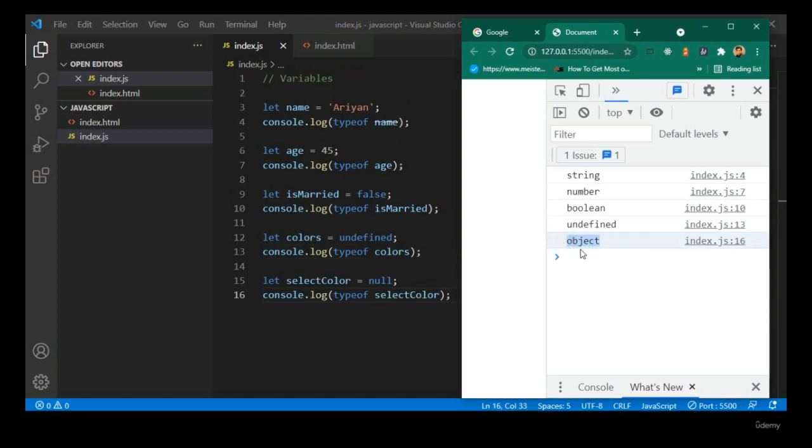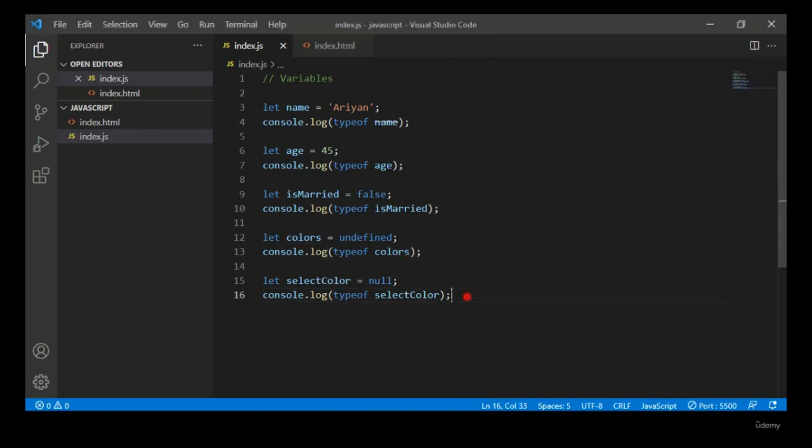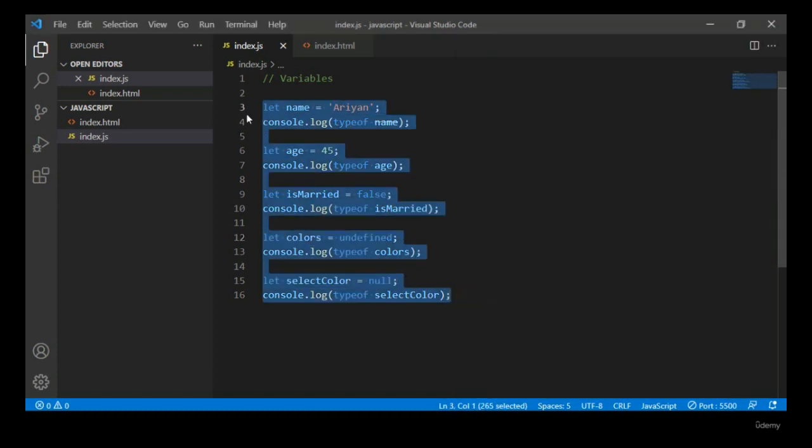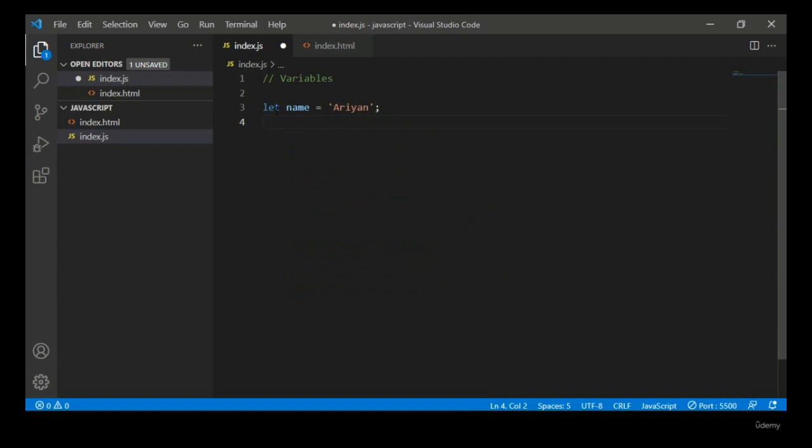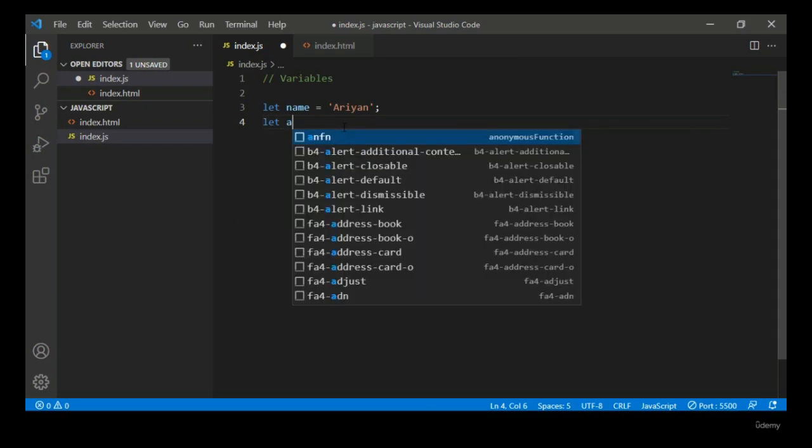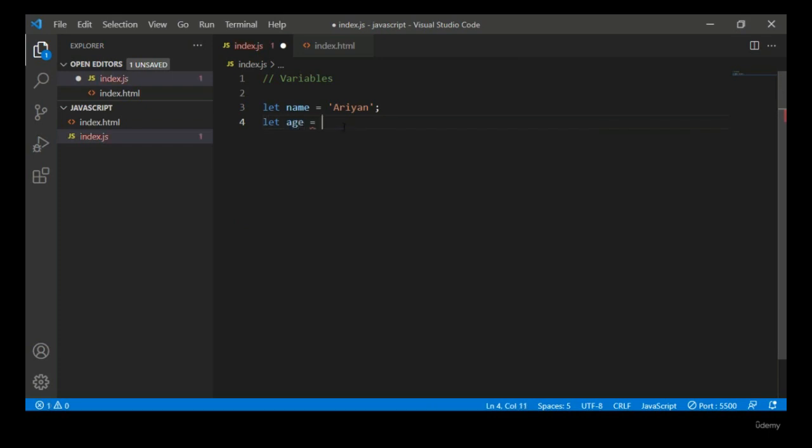So what exactly does this object mean? I show you with a live example, then that will be very clear. Like I remove it, okay? I simply take a let, where I want to take some variables, with the name. I make another variable as age, that is our number type. I hope you already know about it, and I just put it as 40. Okay, I put it as 40, and also I take another one as hobby. I make it as reading. Okay, that will be a single quote, and then reading. So that is all our values.